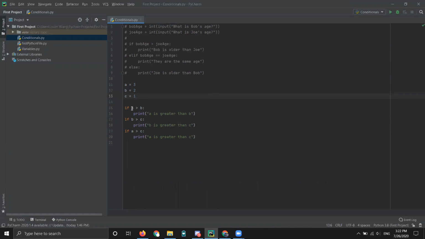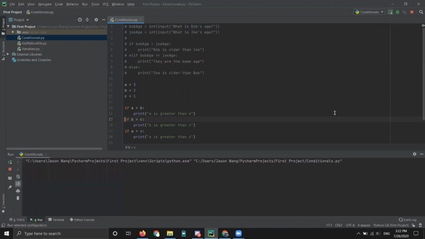So if we compare 3 greater than 2, that's good. And then since these are all ifs rather than elifs, it would check every single one. So you're about to see what I mean when I run this code. So here you see 3 greater than 2. That's good to go. And it doesn't just stop there. It goes through every single one. So this is also good to go, right? And so is this. So they all end up executing.